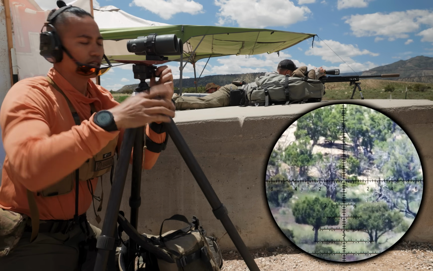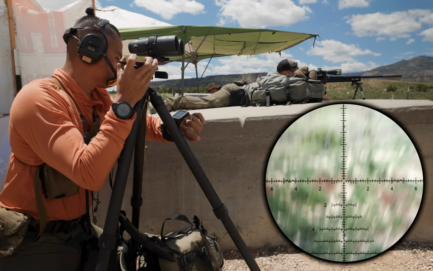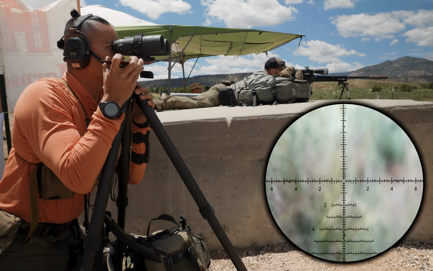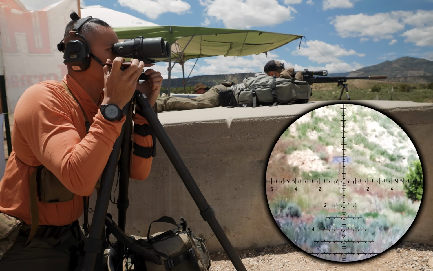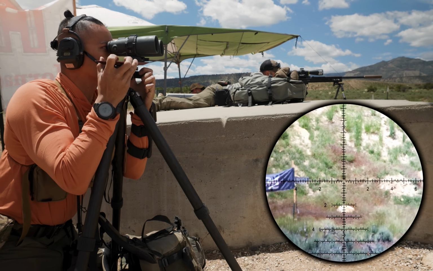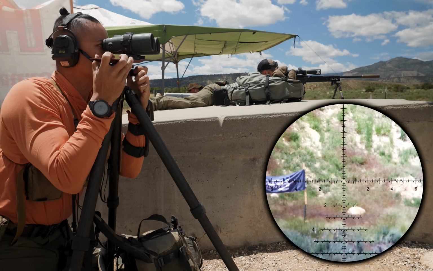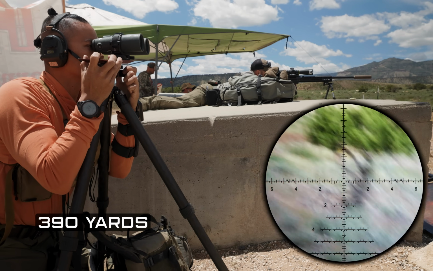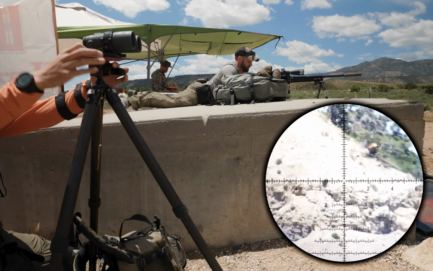All right, next target is 400, 390. I'm going to go 1.5. Dial a tenth right and hold a mil to center. Mil to center? Yeah, when it crosses back. Maybe 0.8 to center. Check. 0.8. A mil to center. 1.5 to center. Too much. Next move. Move positions.